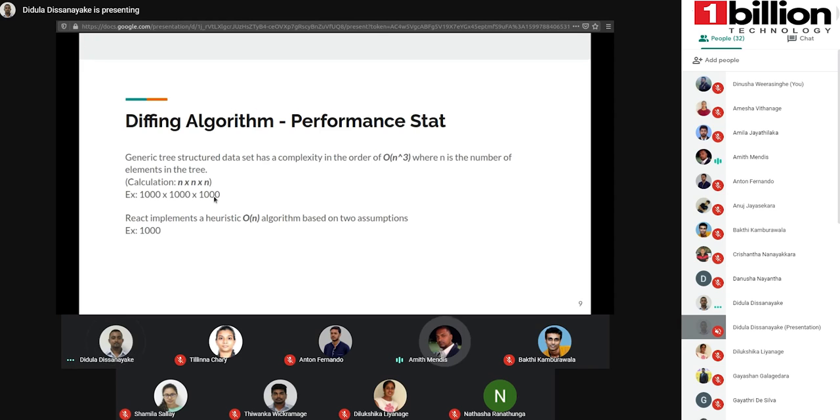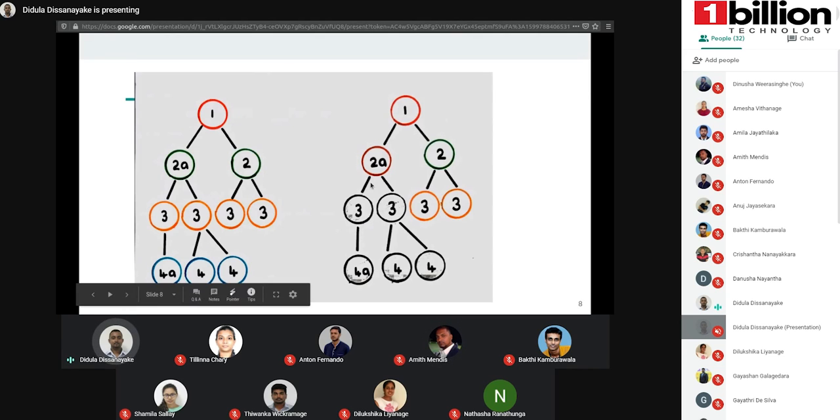Didula, what will happen if we add an element into the tree or remove it? Adding means when we add a new one, it is added as a new element. Okay, how to show this? Let's assume in this diagram, the green ones, there are no items, and the orange ones are new. I will explain from the beginning. This is the DOM without these orange items. When two elements are updated, React creates the new virtual DOM.